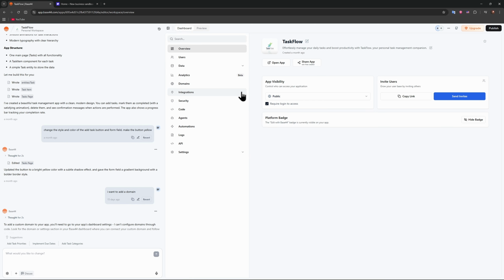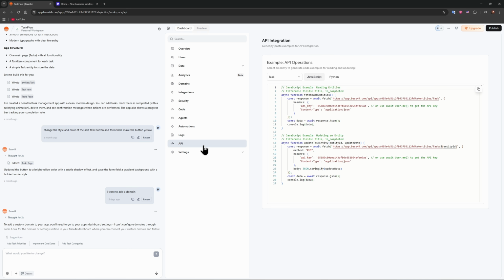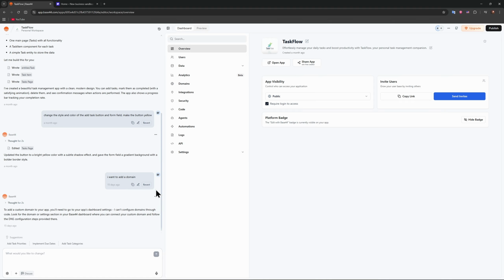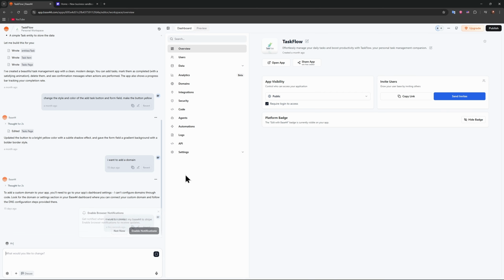And in here, guys, we will have our settings for authentication, for example, right? And also we'll have the API. So we need to choose the payments and integrations and select Stripe. But luckily, as you can see, we don't really have anything of the sort in here. But luckily, we have our AI to actually help us with it. So in here, let us just type, I want to connect my base44 to Stripe. Just press that and let the AI do its work.